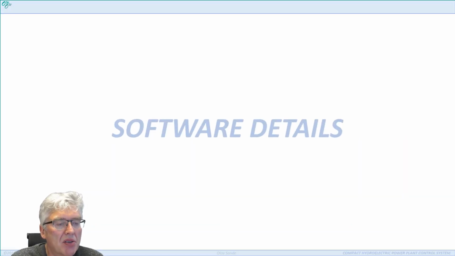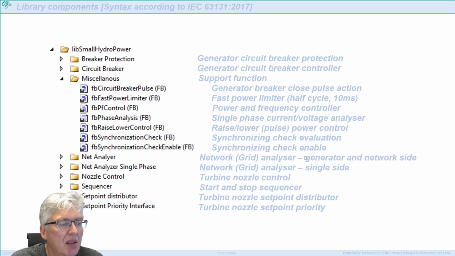A little on software details for the system. Here is a library, and this is in TwinCAT, and it could of course also execute on any Codesys-based system.